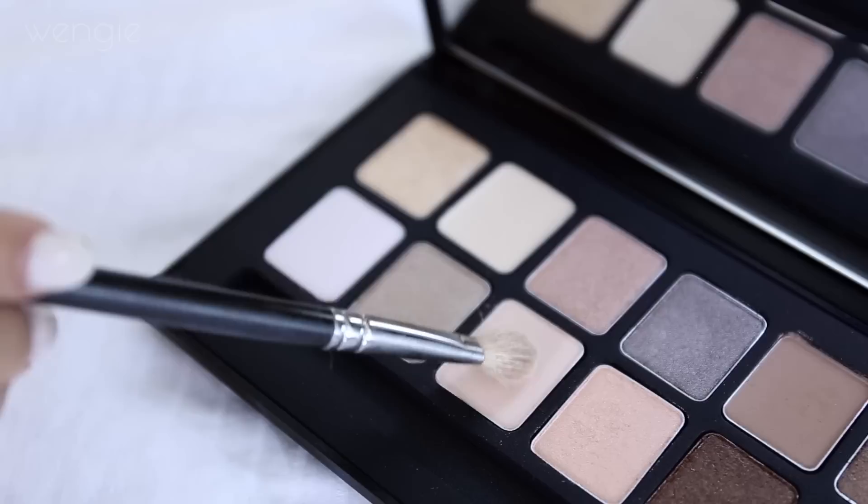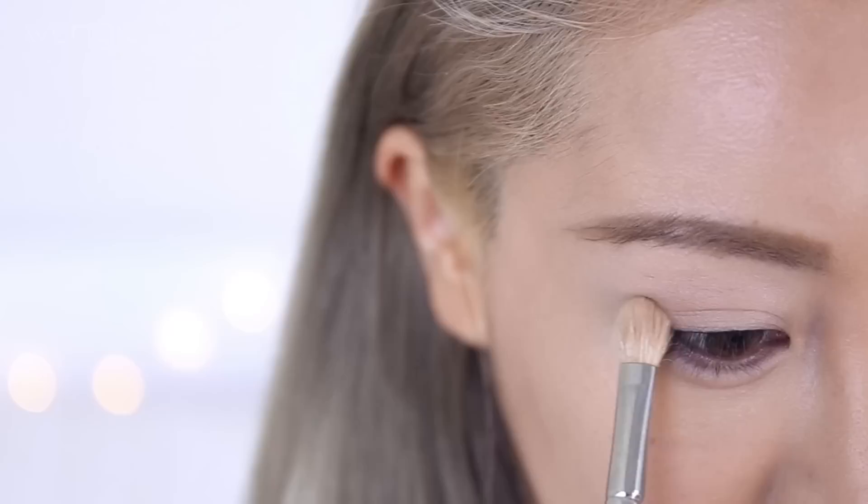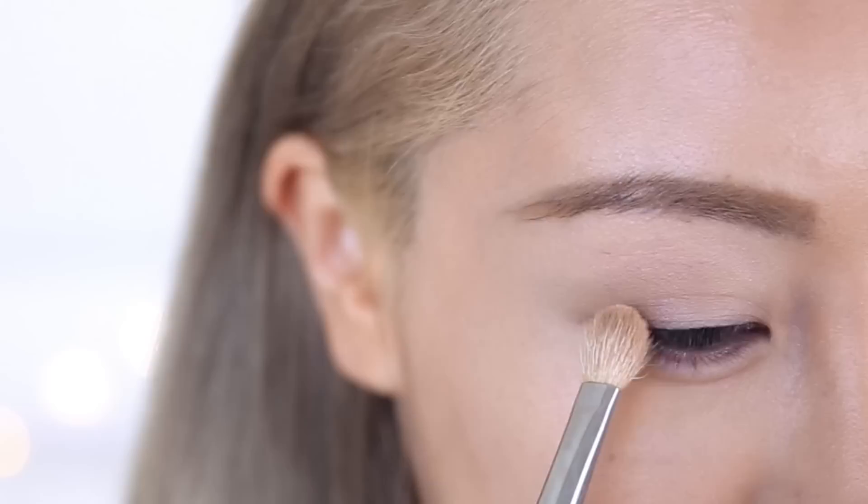Straight wings are so natural looking and polished — the perfect look for someone simple and elegant who still loves to be made up. Park Sora from Stylenanda is a huge fan of this eyeliner style. Using the Shu palette, I'm going in with the light beige and applying it all over my lids to brow bone like before. Next, I'm taking the matte soft brown and applying it just above my crease with my eyes open, blending down to my crease to create a beautiful, very natural-looking contour, concentrating the color on the outer half of my lids and blending well.